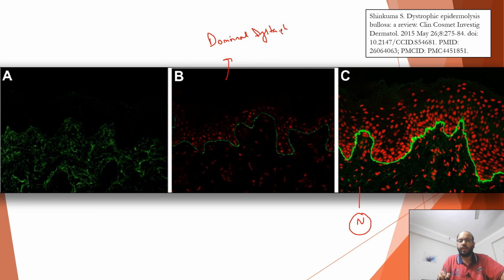Now, reduced expression can also be there in the recessive forms. As I've said, all subtypes of dystrophic EB can have both inheritances, dominant and recessive. Okay. While picture A shows the recessive form, in the recessive form you have complete absence of collagen 7, or normal collagen 7 is completely absent. So you do not see any kind of linear, uninterrupted staining. Okay, so that is how, on electron or immunofluorescence microscopy, you find the levels of anchoring fibrils are reduced in dominant and absent in the recessive forms of EB.